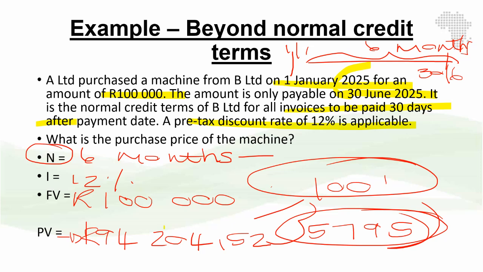Then you need to apply. Then you need to say, is it a tangible asset? What does my question say? Okay, it is machinery, therefore I know I can touch it, I can feel it, it is tangible, it meets that requirement. Will I be using it in my own production? What does the question say? So if the question says we're going to use this in the production process to manufacture shoes, yes, I sell shoes, I'm going to manufacture shoes, I will use this in my own production process.